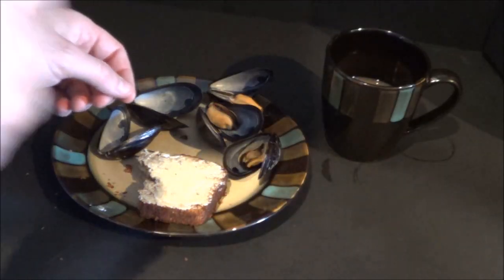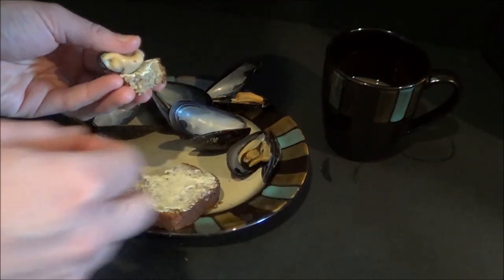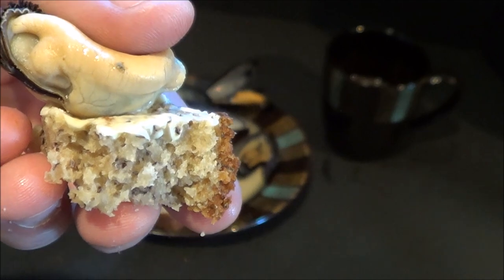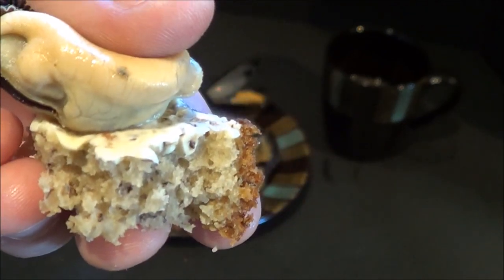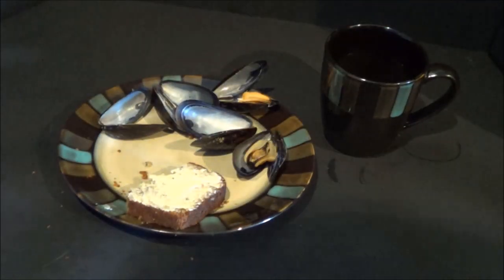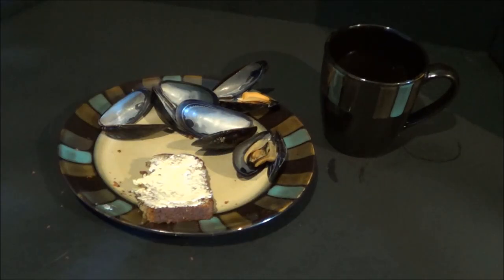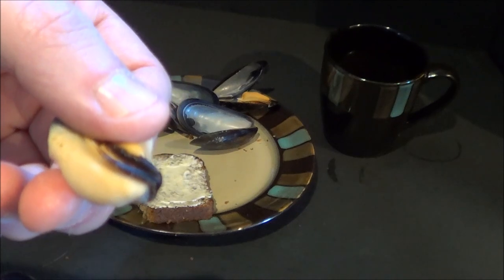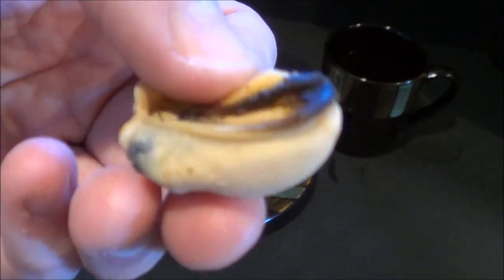I might do something a little funny here, a little strange. I'll get some of this banana bread. I don't know what some of you guys are thinking about this — banana bread with blue saltwater mussel. Maybe this is going to make some people sick. But here we go. Hmm. Yeah, it's not too bad. Had some tea to wash that down. The banana bread is mild with a nice banana taste — it just sort of overpowers the mussel. The mussel has a distinct taste, but banana bread takes it over when you're eating them together. You're tasting the banana bread with the chewiness inside.